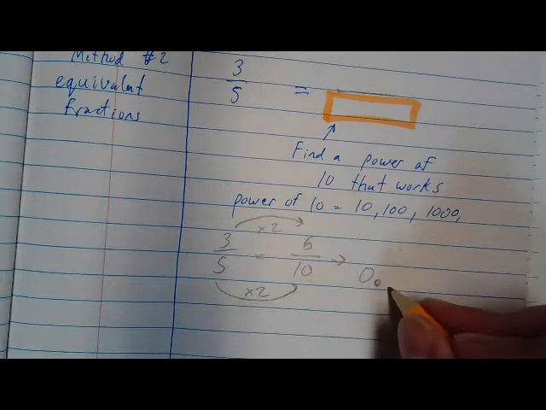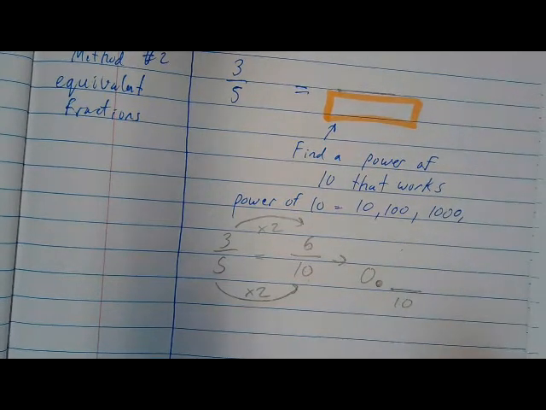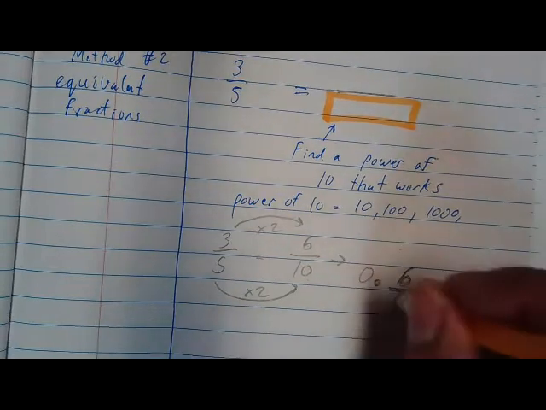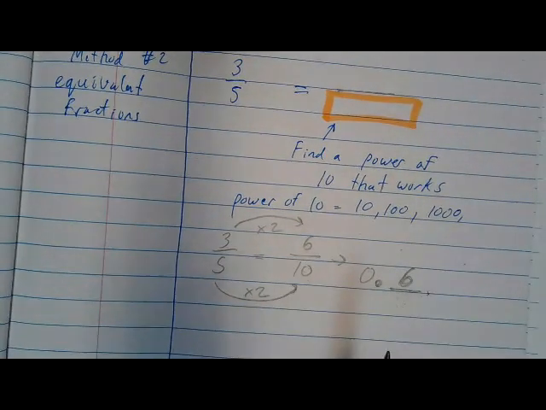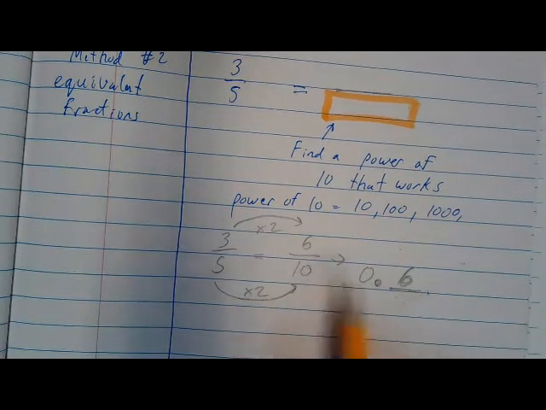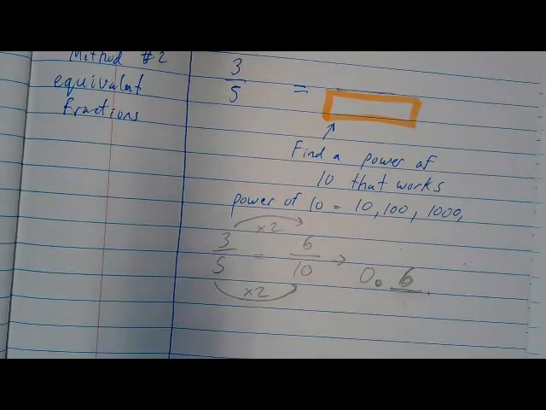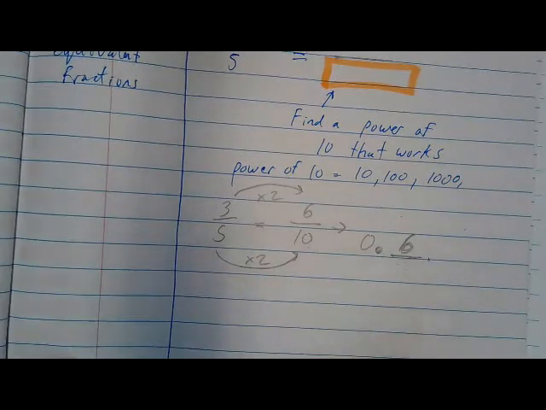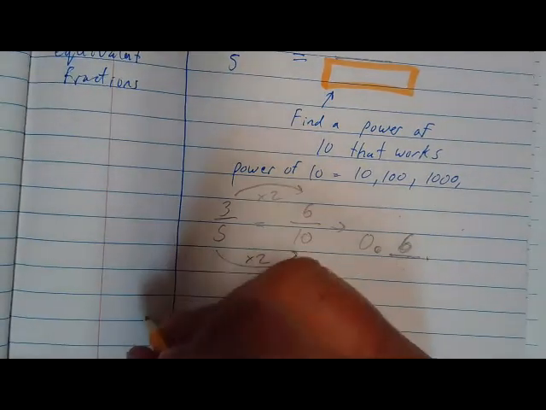Tenths is just one place value, right? 6/10. But here's the deal. You don't need to write the tenth, just erase it. And there you go. It's all in the name, too. 0 and 6/10. 6/10, one place value. Just write the number that's above. That's your numerator. Okay? All right. I'm going to go ahead and do letter F.